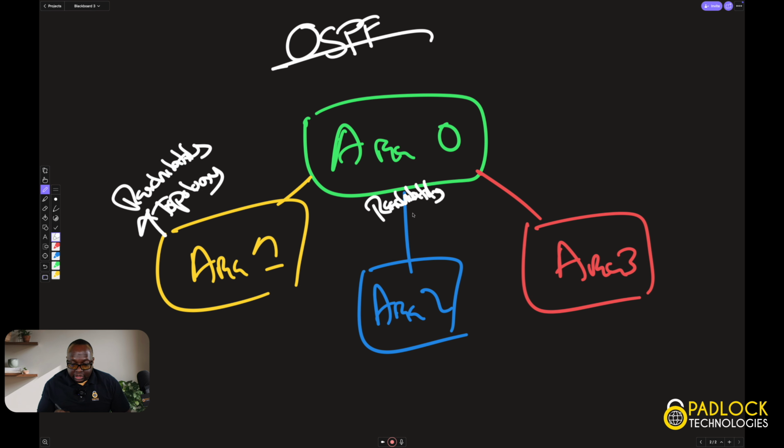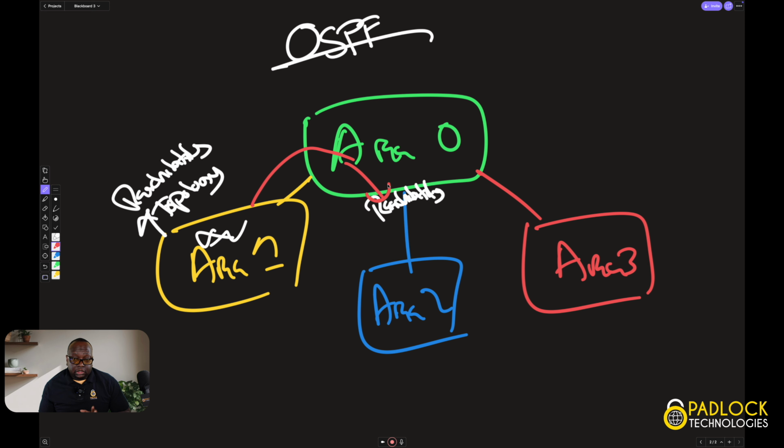That means area 2 knows nothing about what's going on in this area and vice versa. So it kind of acts, and this is where the controversial part comes in, like a distance vector protocol, which is routing by rumor, when it leaves an area, because I'm only sending you reachability information. I'm not sending you topology information, right?